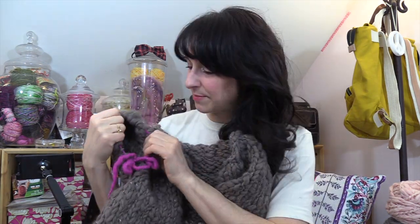So what I'm going to do now is show you the tutorial. Well, it'll probably be at the end of this episode. But what I'm going to do is pick up all of these stitches that I put on this scrap yarn. And I do it with these 3 needles. Now, I understand people don't like to own 3 of the same needle, but when you are doing sleeves and you want to complain about Sleeve Island, let me tell you, 3 of the same needle absolutely helps you. You put 1 in one sleeve, you put 1 in the other sleeve, and then you keep knitting with the 3rd one.